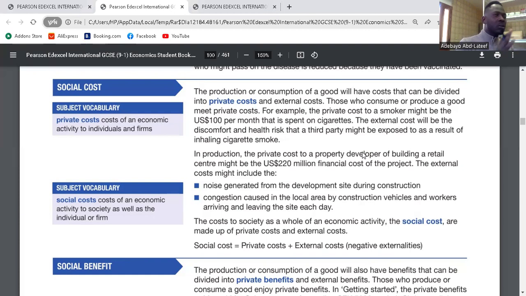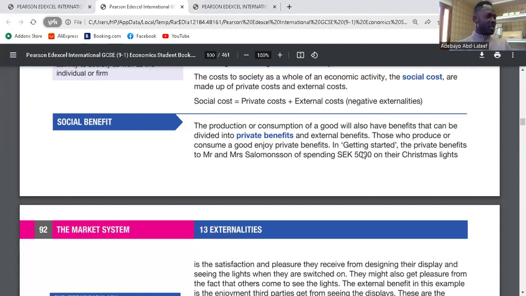So now you want to construct, you want to build. The cost of the building, the cost of the construction, is a private cost. But at the time of building, equipment will be there. They will use it, and there will be noise. Yes or no? The road will be blocked. Maybe they have to come with some trucks. These are external costs, because it's your project, it's not our house. So that's an external cost. I think it's clear. So when you combine private cost and external cost, the negative externality, it gives us social cost. Clear? Yes.